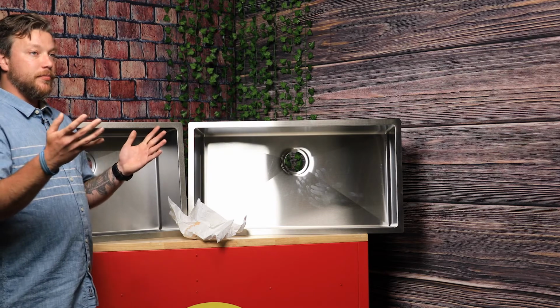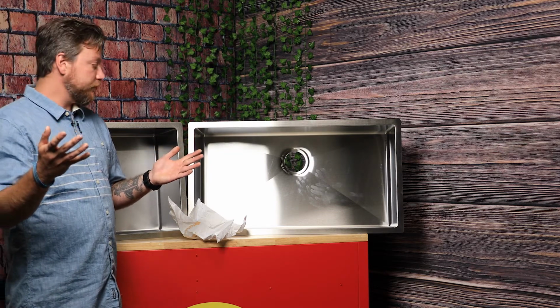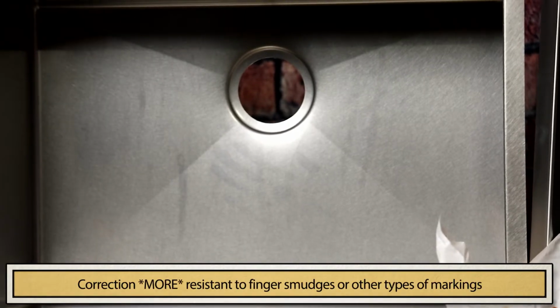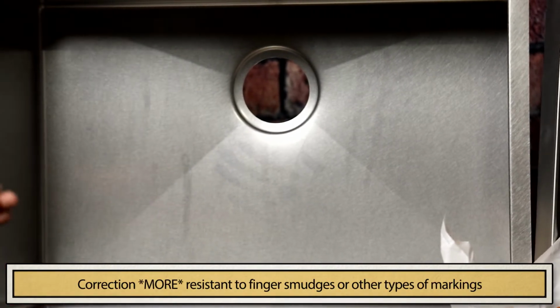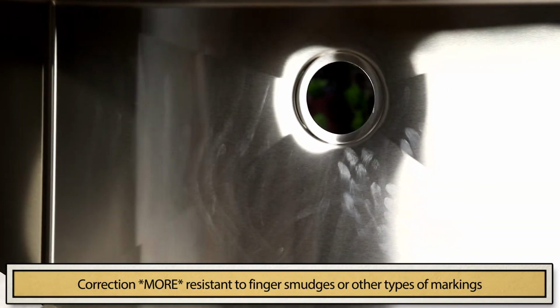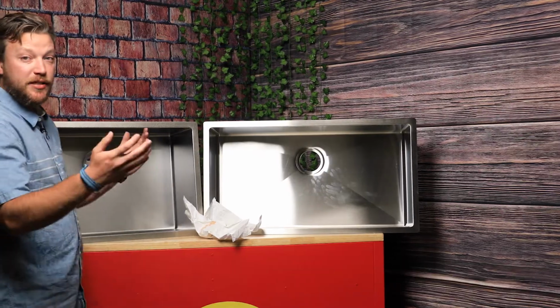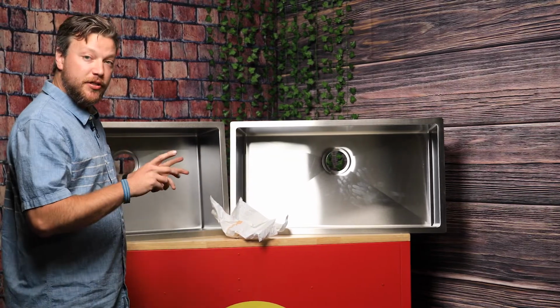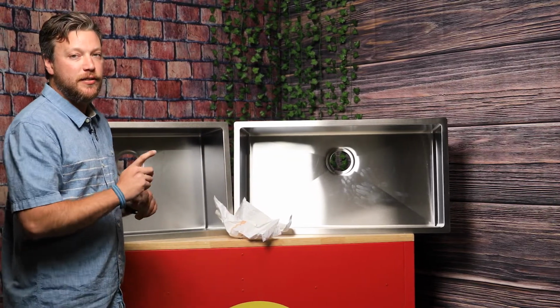So yeah, if you're looking for a stainless steel that is more resistant to getting your kids' fingers all over it and having to clean it all the time, non-directional is your best bet. And hit up ZLINE. They make a whole kitchen suite full of DuraSnow non-directional stainless steel appliances.